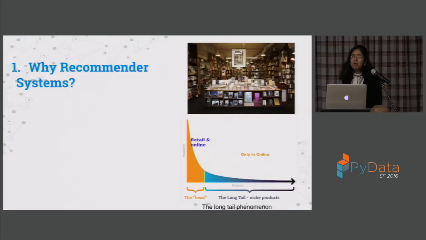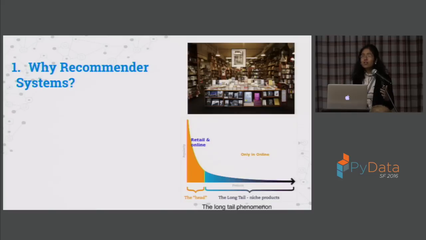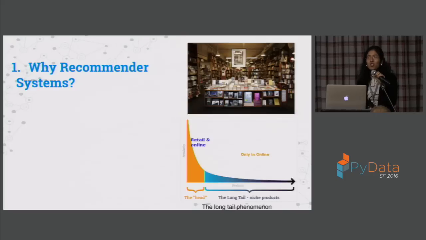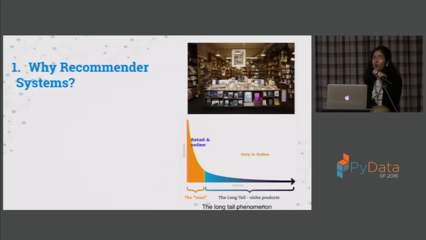So why do we need recommender systems? Let's begin by thinking about the traditional view of how shopping used to take place earlier. This is a traditional bookstore wherein we have a limited set of books, limited by what can fit in the brick and mortar store, and sometimes the popular books would be listed over here in the center. So it was easy for the shoppers, who would just go to the store, pick from whatever is lying there inside the store, and buy whatever they liked.